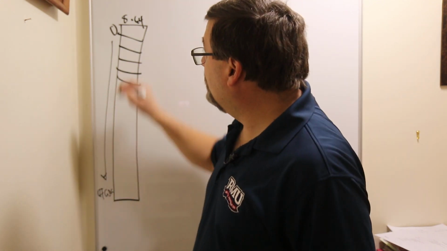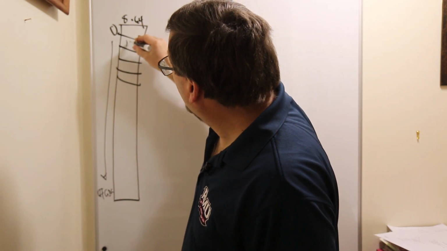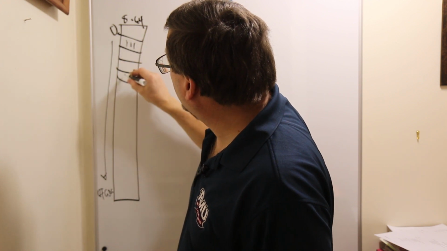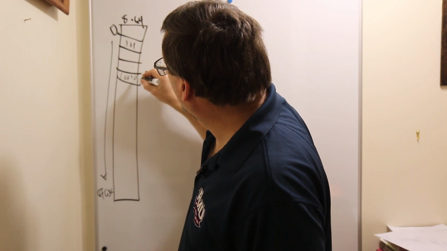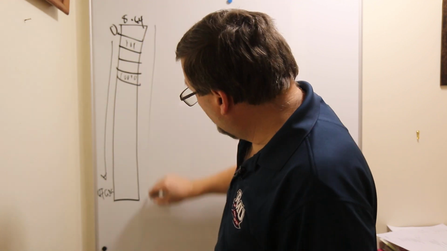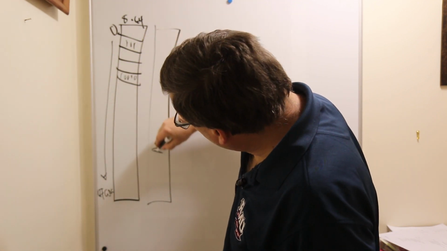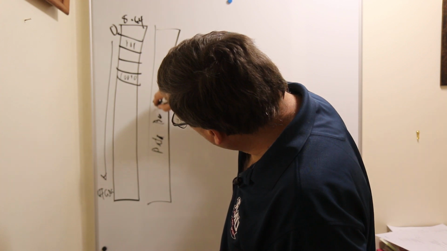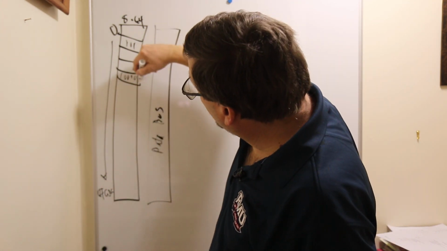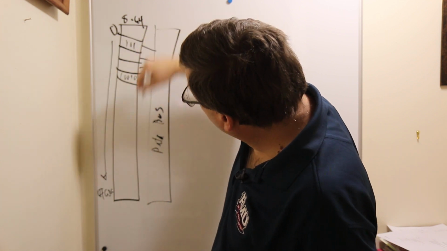Now, if we want to move something, say from location 101 to location 10010, what we need to do is we need to have something that can connect these two together. And that's called a bus. And we have what's called a data bus. Now the data bus connects every piece of memory to all the other pieces of memory. So each one is connected to the data bus. So it's a lot like the Ethernet network, where we can only do one at a time.